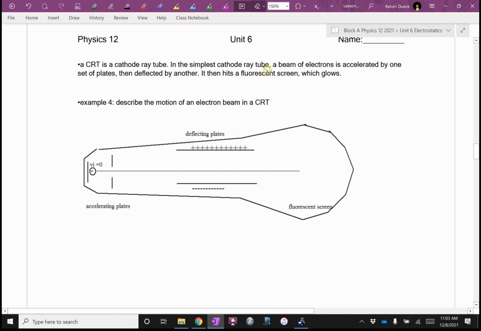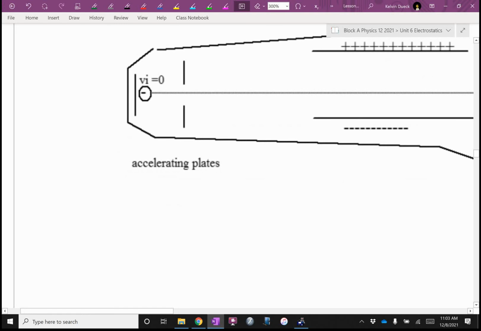In the simplest CRT, a beam of electrons is accelerated by one set of plates. I'm going to zoom way in. What we would do is we would charge this very, very negative. We would charge this very, very positive. And although I didn't include it in the picture, don't write this next bit, and you can put the charges in. We would also right here put a negative plate, and right here put a negative plate. That would push the electrons towards the center because like charges repel. And this negative plate would push the electrons forward. You would get a lovely little beam if you cut a little hole right there. This is what a cathode ray tube was. It was an electron gun.